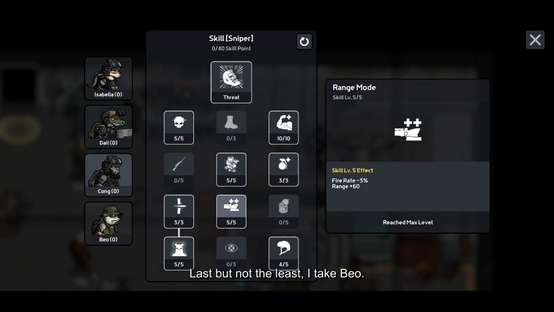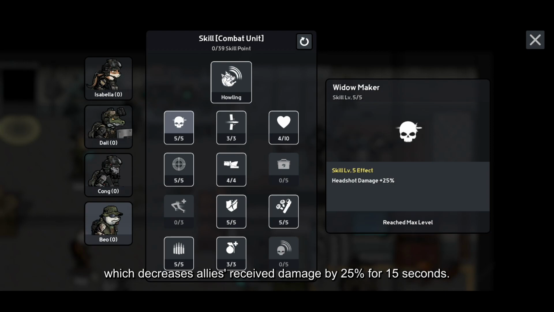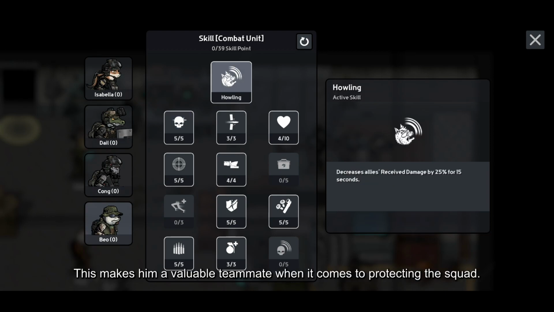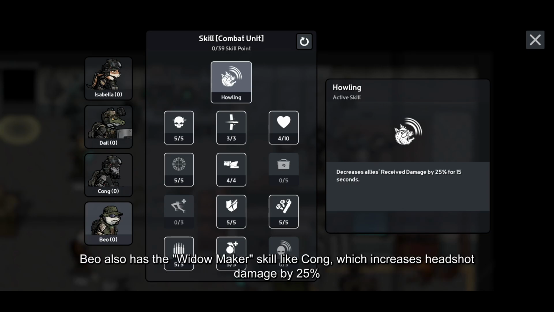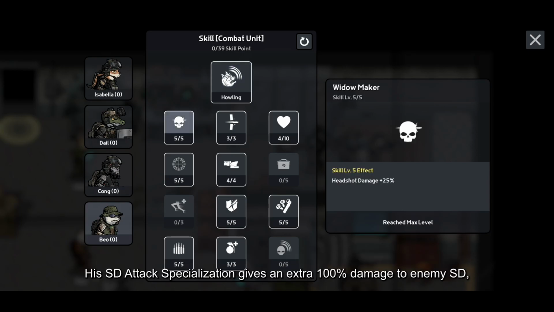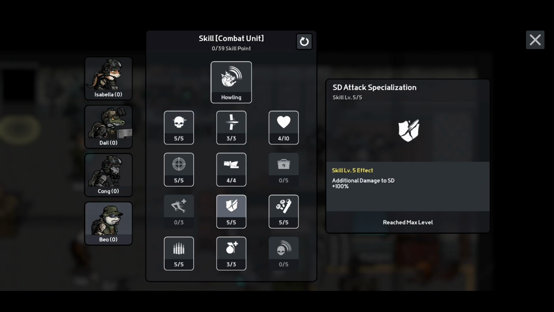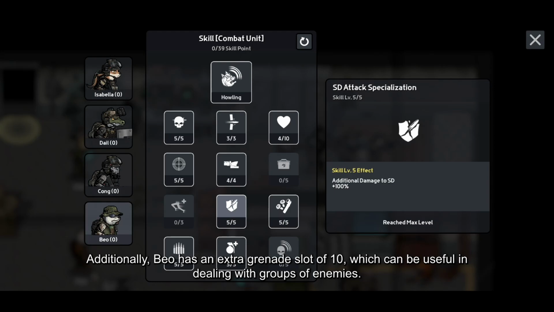Last but not the least, I take Bio. Bio's active skill is Howling, which decreases allies' received damage by 25% for 15 seconds. This makes him a valuable teammate when it comes to protecting the squad. Bio also has the Widowmaker skill like Cong, which increases headshot damage by 25%. His SD attack specialization gives an extra 100% damage to enemy SD, making him an excellent choice for taking down high HP targets. Additionally, Bio has an extra grenade slot of 10, which can be useful in dealing with groups of enemies.